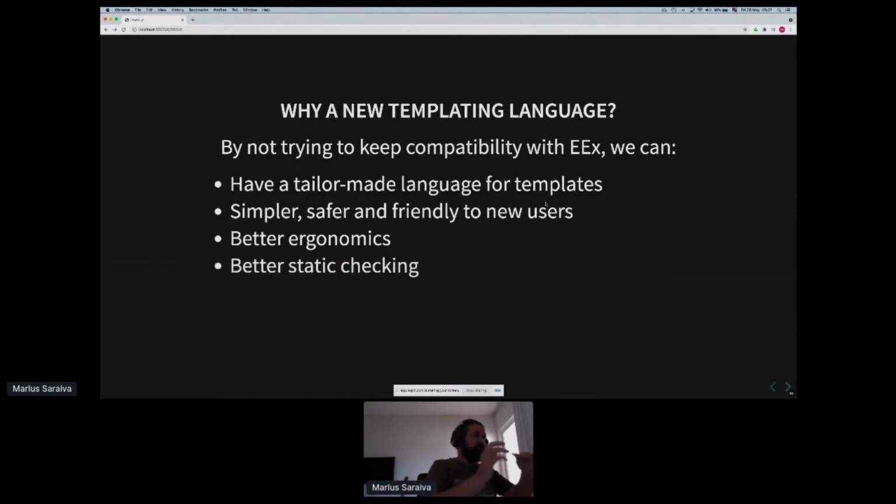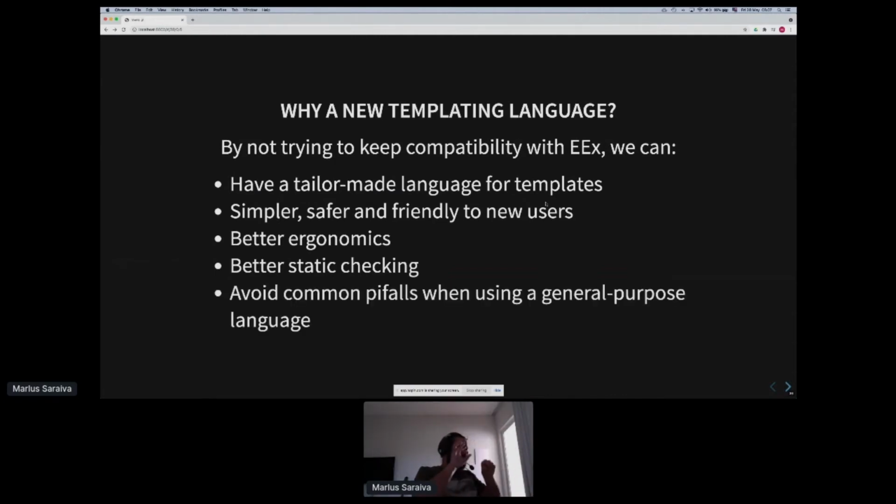I mean, we just have a very small subset of the language. We just have a way to go through things and print things, a couple of conditionals, and that's all. We don't need more than that in a template. You can still use Elixir, of course, in other parts, in the events and other parts of the code. But inside the template, the more restricted you are, the better. You can do more because it's predictable what can be done in the template.